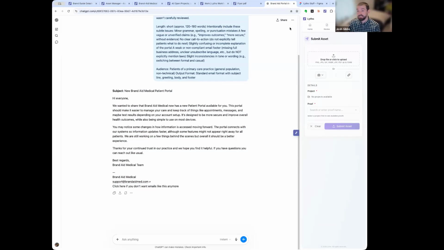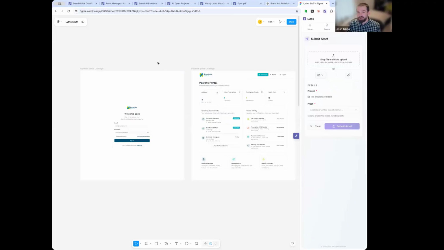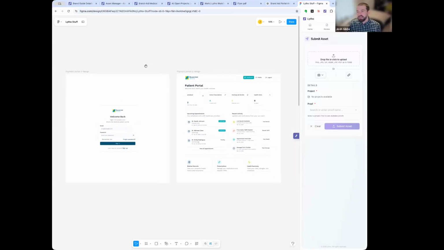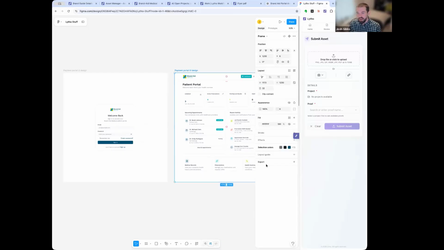And it doesn't just apply to text-based stuff. It can also apply to designs. So what you see here is I have Figma open on my computer, and I'm working on that new patient portal that we're announcing. And if I've gone through and designed this, it can sometimes be a little cumbersome to have to click and save this out as an export, go to another system, send it around, ask for a review.